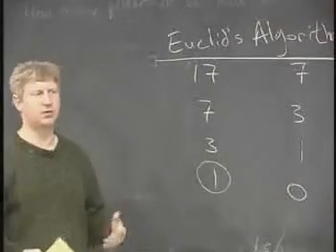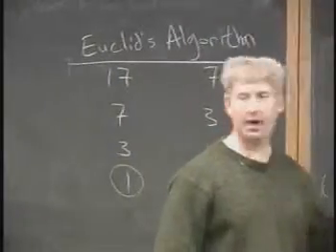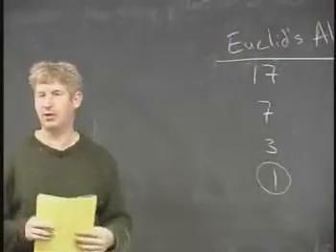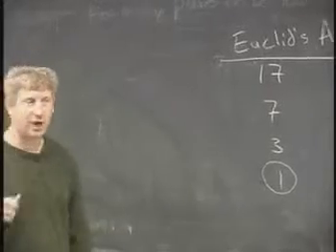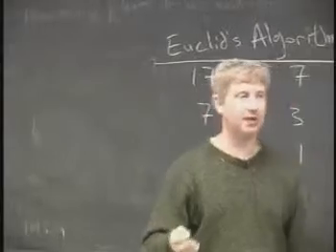This method always works. So before I show you what this method has to do with those linear combinations, I want to make sure everybody gets the method. This works for any two numbers to get the greatest common divisor. It is much faster than the following method, which your typical 8th grader would think of for understanding greatest common divisors.